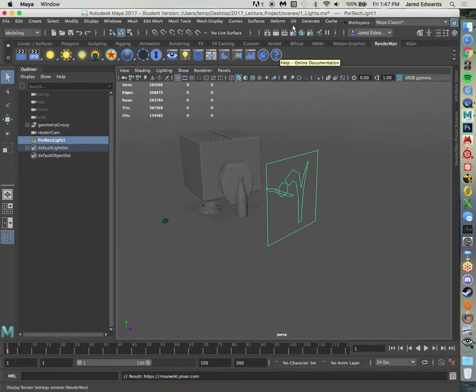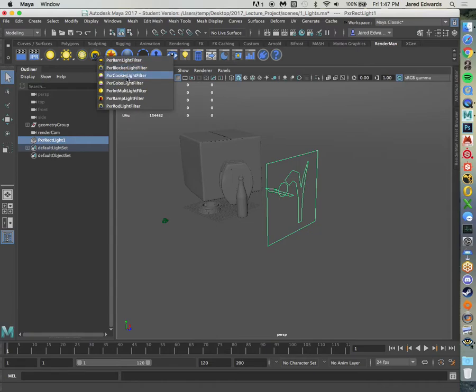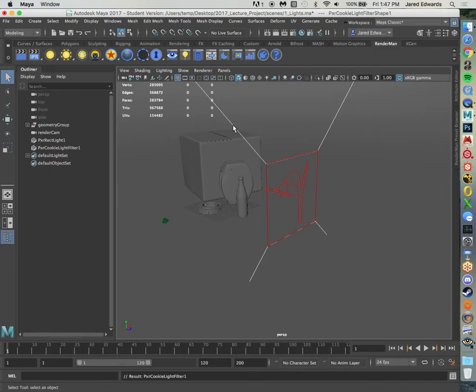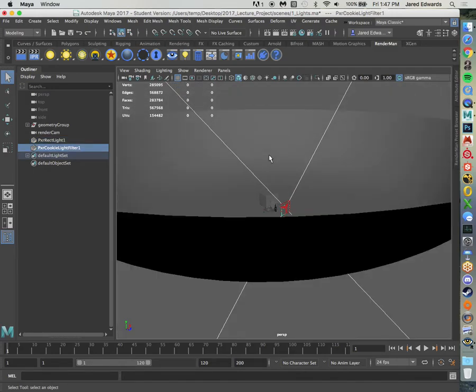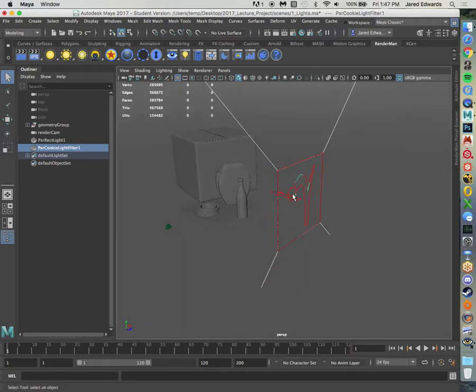Okay. Let's try doing the filter effect. So again, make sure your light's selected. Right-click on your filter button at the top, and just click on Pixar Cookie Light Filter. Now, as soon as I've done that, you can see something changed in the viewport. The light is still there, but you probably noticed there are these weird-looking white lines shooting off everywhere. That's the filter. Now, it's kind of hard to select sometimes because the two things are sitting right on top of each other at the moment. But in the outliner, you can see they are different nodes. The filter is a separate shape.